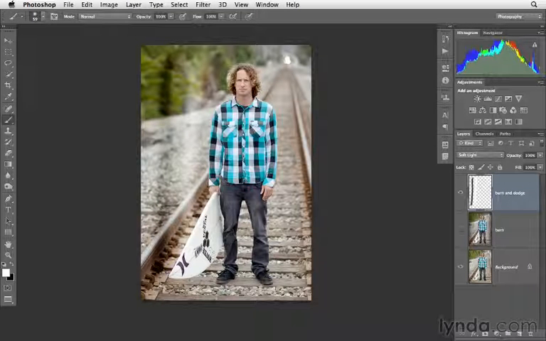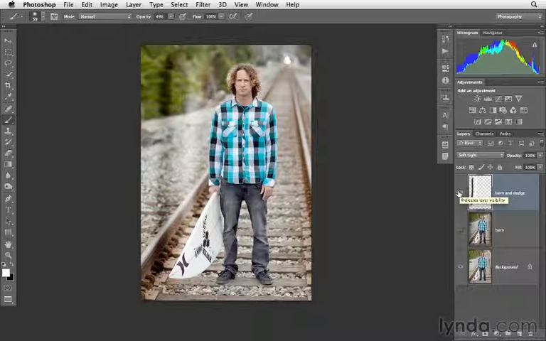When we do that, we'll see that what's happening is it's either darkening or brightening the underlying pixels. In other words, if we have our brush and we're painting with white, what we can do is lower the opacity a little bit, and if we wanted to brighten the jeans here, we could just paint across that area of our picture in order to bring some light into that area. Take a look at that before and then now the after.